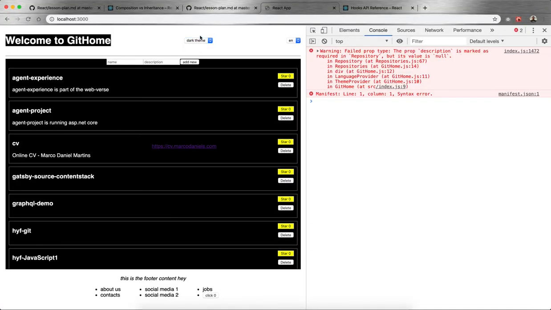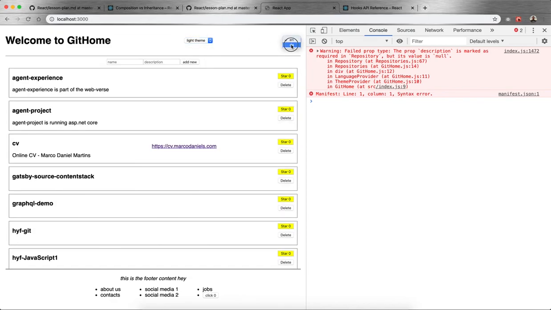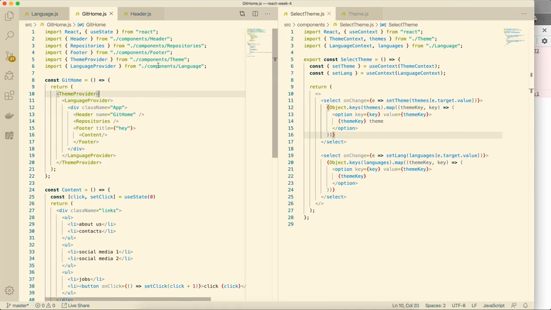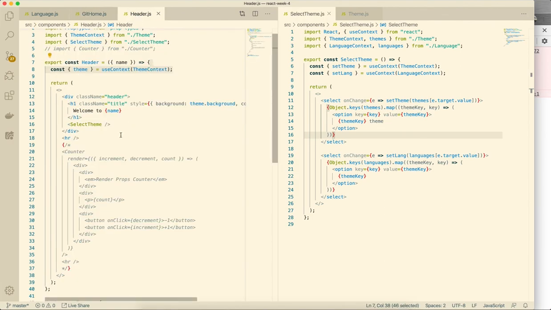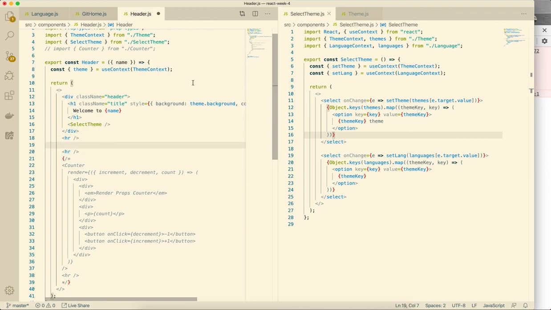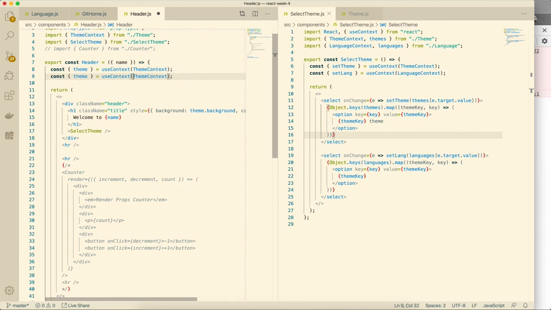So now here we have the theme that changed. In here we are changing the language, but nothing is happening because we're actually not using it anywhere. So if we go to the header, do we have space here? It's very populated, but yeah, let's do it. Because of course now we need to consume that context.